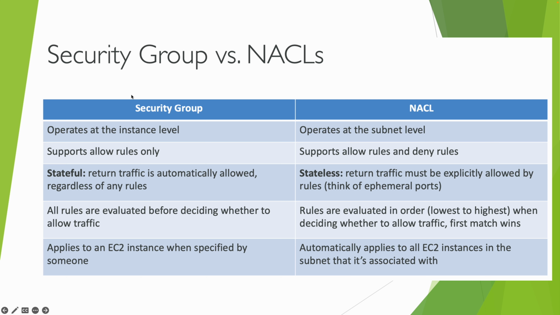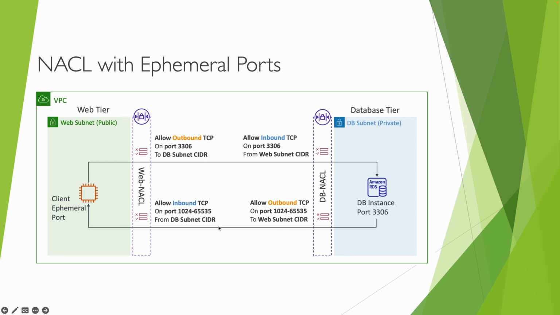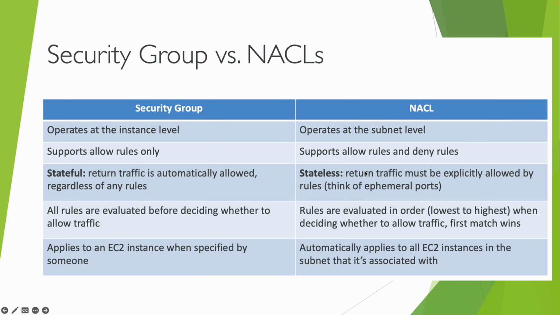We have seen that security groups are stateful. That means the return traffic is automatically allowed regardless of any rules. And NACLs are stateless. The return traffic must be explicitly allowed by the rules. So think of ephemeral ports. In security groups, if you don't define ephemeral ports, you still get the response. We are not defining any ephemeral ports in security groups, but in NACLs you definitely need to define these ephemeral ports to get the inbound or outbound traffic.